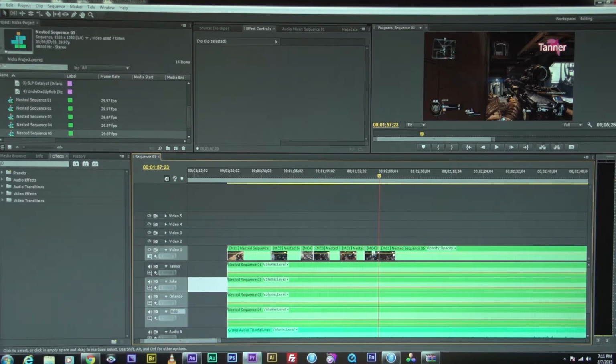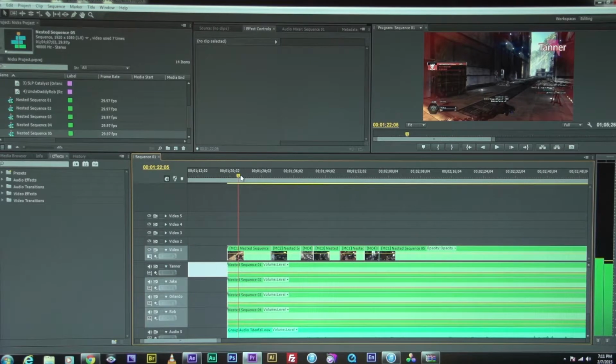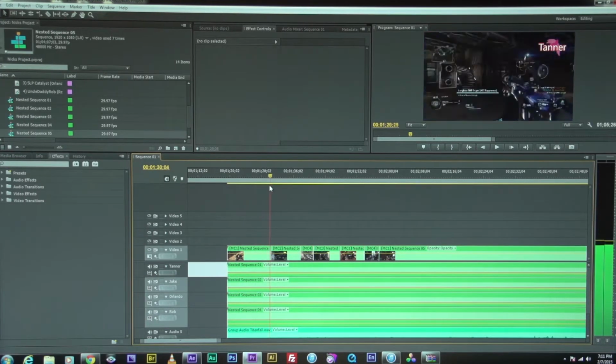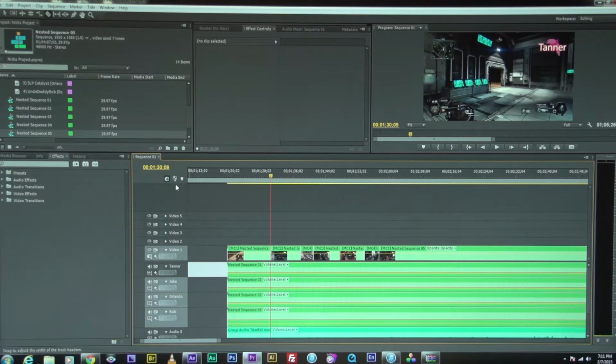That way, now when you go through here, we're on Tanner's right now. So you want to come all the way up to the point of the cut, and as long as that's on, you don't have to get exactly, it'll know. So let's just cut all these. I hit C to bring up the cut tool, and then V on the keyboard to go back to the regular tool. Then we'll just click and drag, select all those audios and delete them.